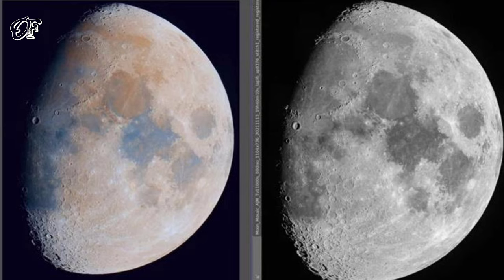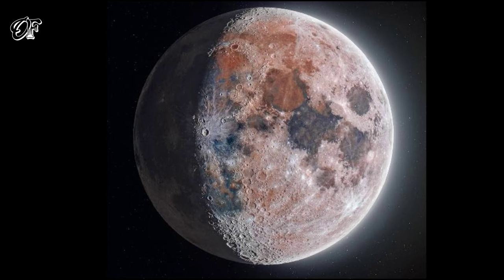According to McCarthy, the image is equivalent to a 174-megapixel shot. Professionals essentially join different images to create a larger and more detailed image of the object — which in this case is the moon. McCarthy told NPR that they both captured over 200,000 frames to conjure this image that is heavy on details. The whole thing is assembled like a mosaic, and each tile is made up of thousands of photos, McCarthy explained.